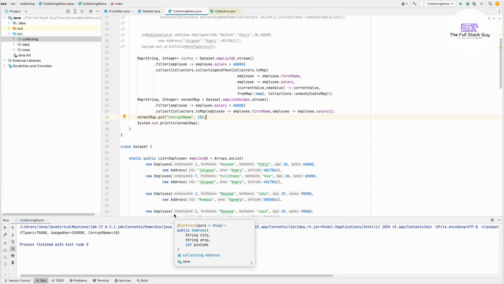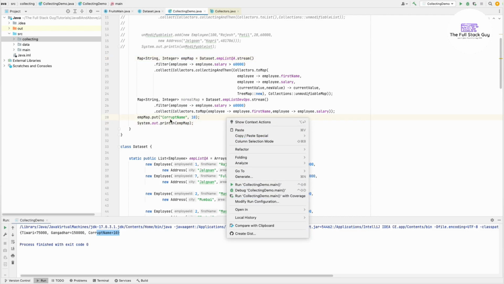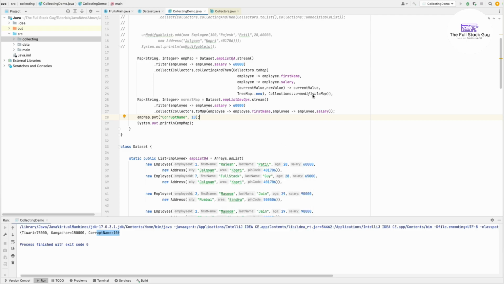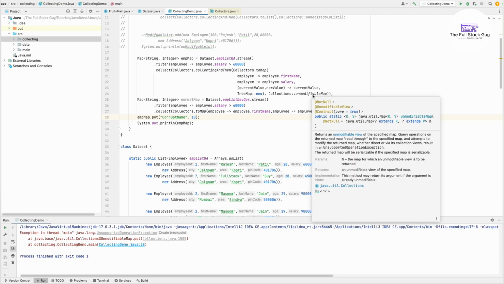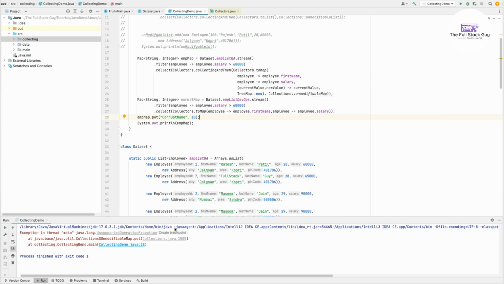Once we collect the result, we don't want to add anything to this list, so we were using an unmodifiable map. In this, if we try to add and print this, this corrupt data will not be added because that is an unmodifiable map. It will throw an exception, of course. And we want that, like we don't want to manipulate that map after we have done everything.